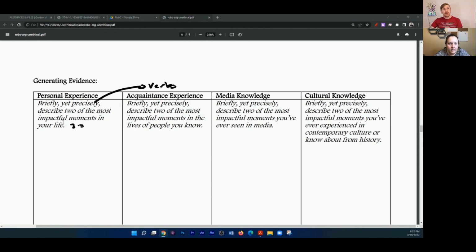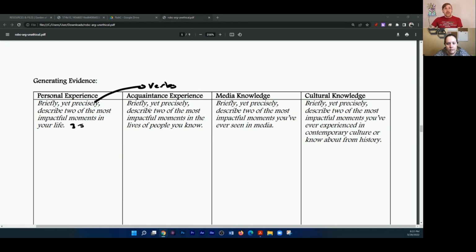But each week, I'm going to ask my students to be reflective over the weekend, or maybe at the beginning of the week and say, hey, this is due on Friday. But I want to ask them to do these things. Briefly, yet precisely, describe 2 of the most impactful moments in your life. And I want kids to think about anything here. Now, if they're doing this each week of the school year all the way up until exam day, they have now precisely thought about probably close to 40 events in their life that mean something, or maybe only one per week. I don't know.